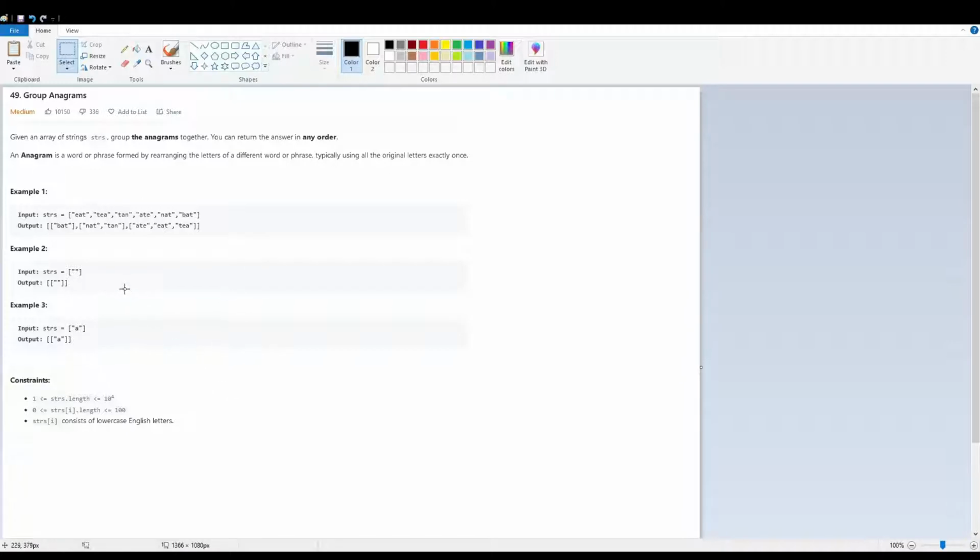So what we can possibly do is look at a word, focus on a word, and check all other words after it to see if it's an anagram of that. If it is, then we add it to a temp array. For example, if the word in question is eat, then we search for other words. Tea is an anagram of eat, yep, so we add tea, and so on, and then append that to our final result array.